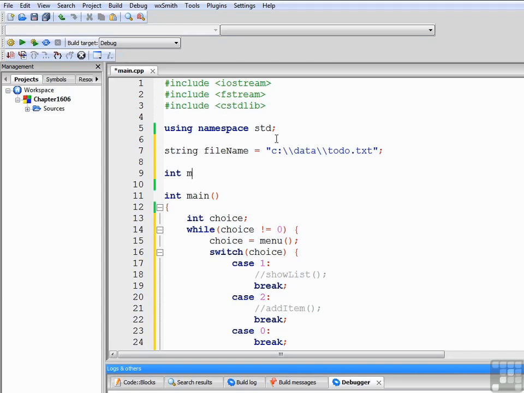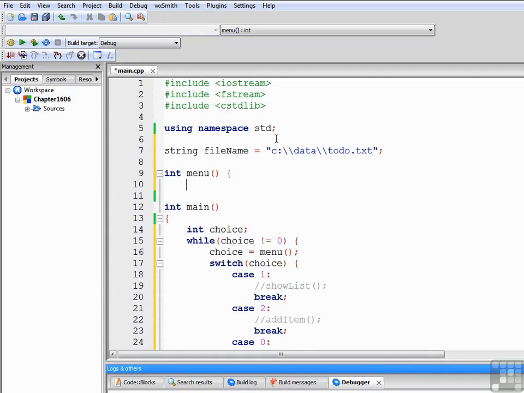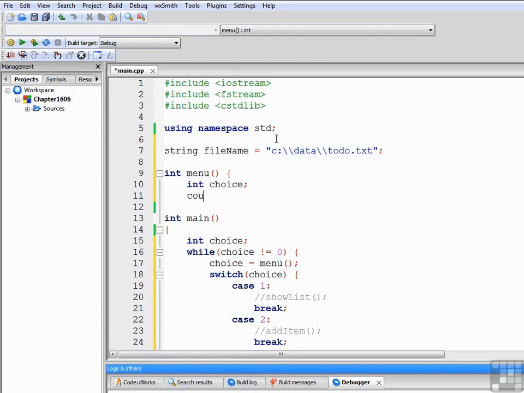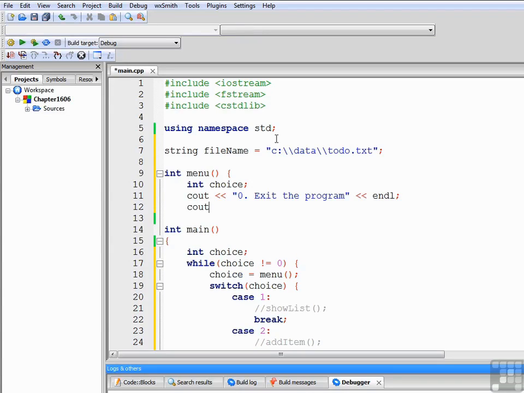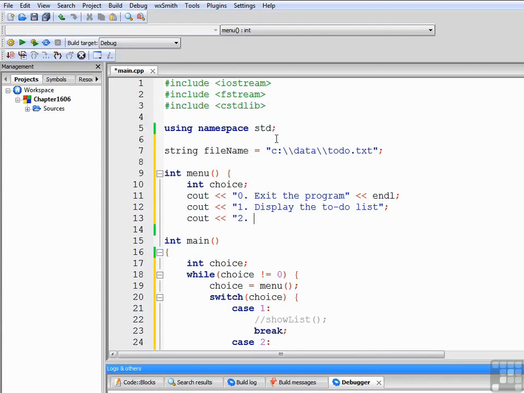Now let's write the menu function. It's an integer returning function because it's going to return the choice the user makes from the menu. So we create a variable for that choice. We'll call it choice again. Then we display the menu. So we have 0, exit the program, cout 1, display the to-do list, cout 2, add item to the, or let's just say to-do list.